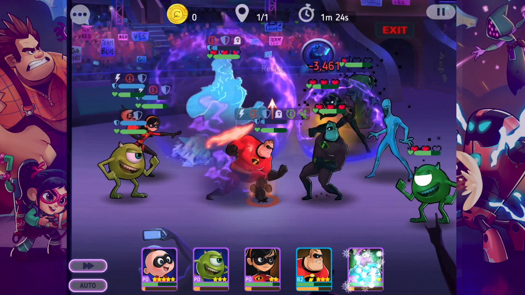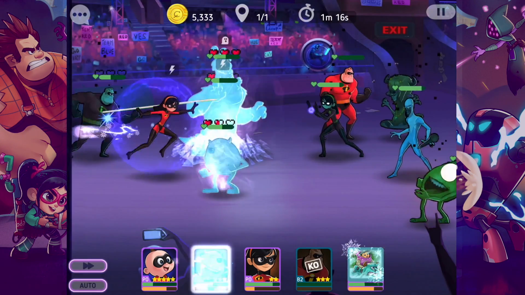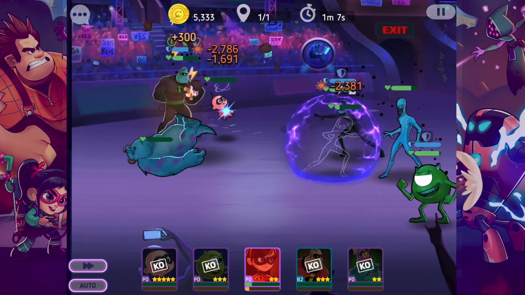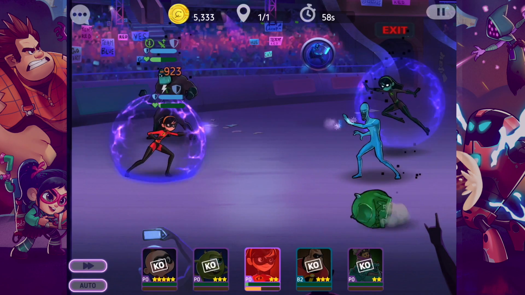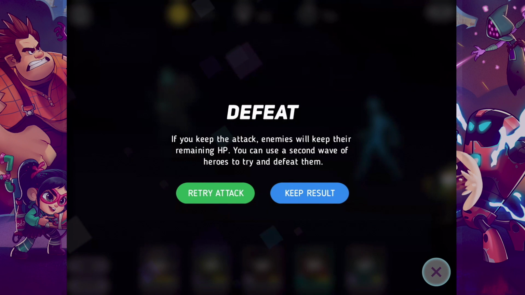really great combos in some of the characters from similar teams. Mike and Sully team up really nicely if you give them both the purple, because Mike scares, Sully scares, and then Mike can then stun if they're scared. So there are some nice levels that you can use and play around with.